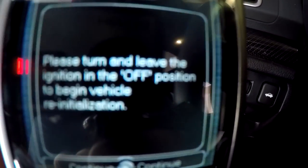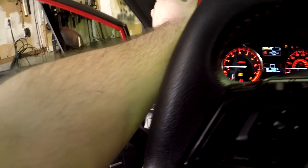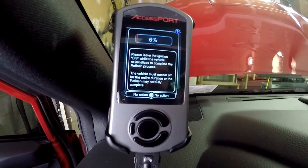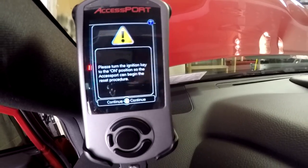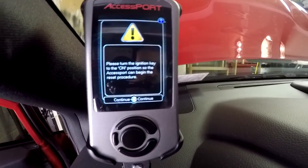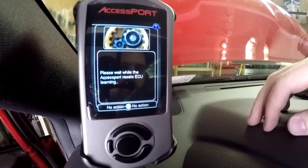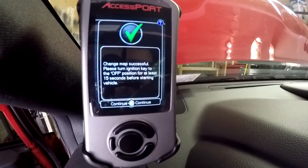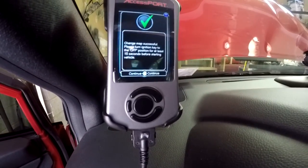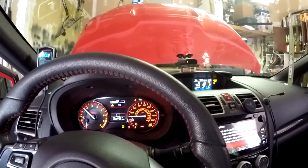So, we are flashing the car. It says turn off and leave the engine in the off position to begin vehicle reinitialization. So, continue. Leave the ignition off. Okay, turn it back on to the on position. Press OK. And then it's just gonna update. Change map successful. Turn off for at least 15 seconds again.